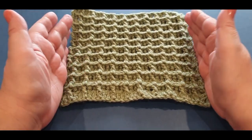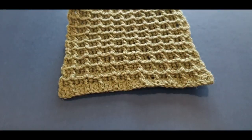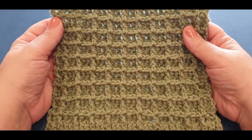Now, I did the 30 chains in the beginning on purpose to show you that, I don't think I mentioned it in the tutorial, but if you wanted to, you can continue going and you could make this into a thick scarf for winter. And I know winter is coming up in different countries. We are actually coming up to summer here in Melbourne. So I thought I'd make a dishcloth.